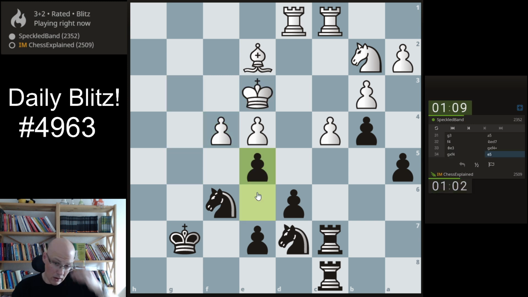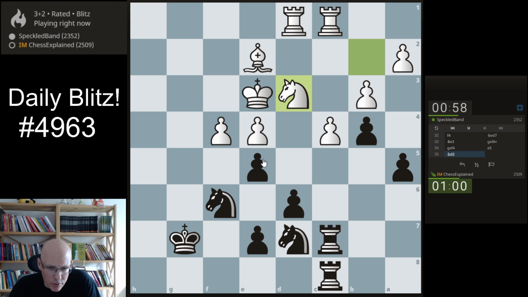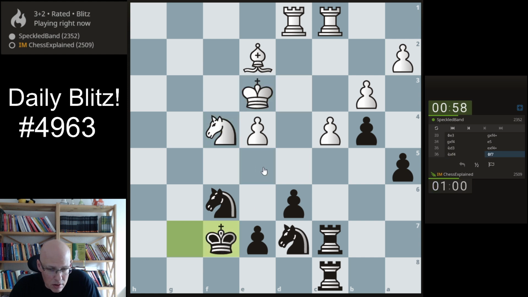Try to fix all his pawns on light squares. Maybe I had something more substantial, like something tactical, but I did not see it, like winning a pawn. That would have been, of course, even nicer, but I did not see it. Couldn't make it work.